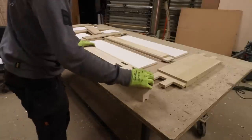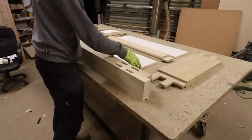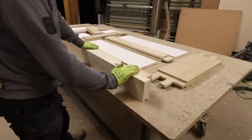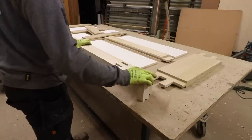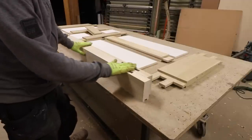Right, so the door's all ready to glue together. I've just pushed it together with the panels in just to check everything's a good fit and there's not any problems while we glue it up. I'm going to have to work like a scalded cat on this one because I've only got PU glue to glue it up with. I've run out of runny glue.